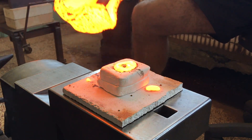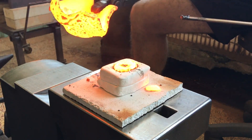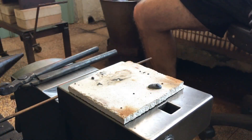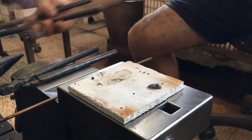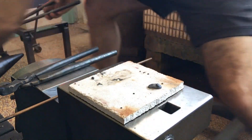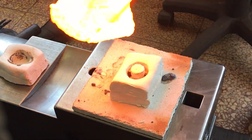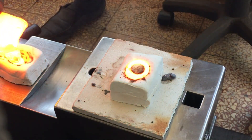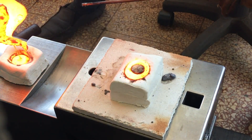I shouldn't have done that second pour, though at the end of the day it really didn't matter. Not to spoil the video halfway in, but these were basically failures — though I gained some insight, and so in that way I suppose it's not so much a failure. And do yourself a favor: don't be an idiot and wear shorts like I do when handling liquid molten metal.